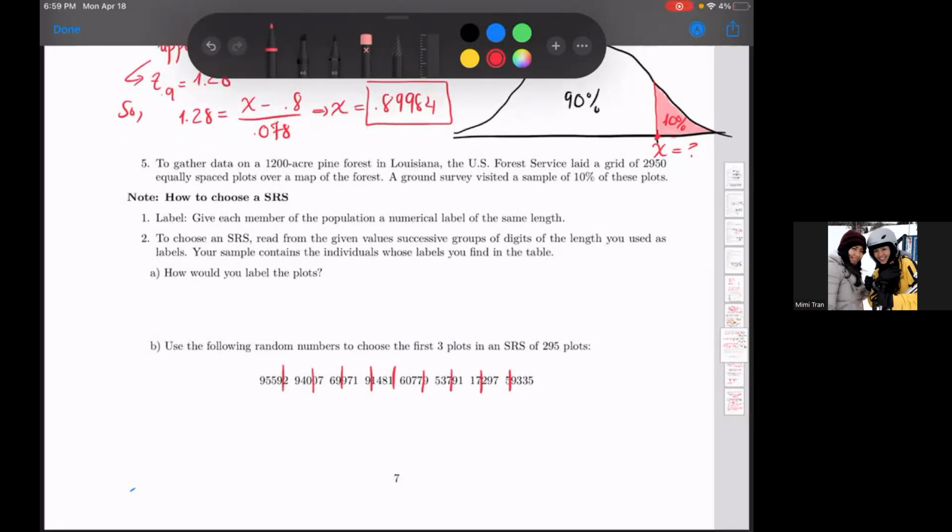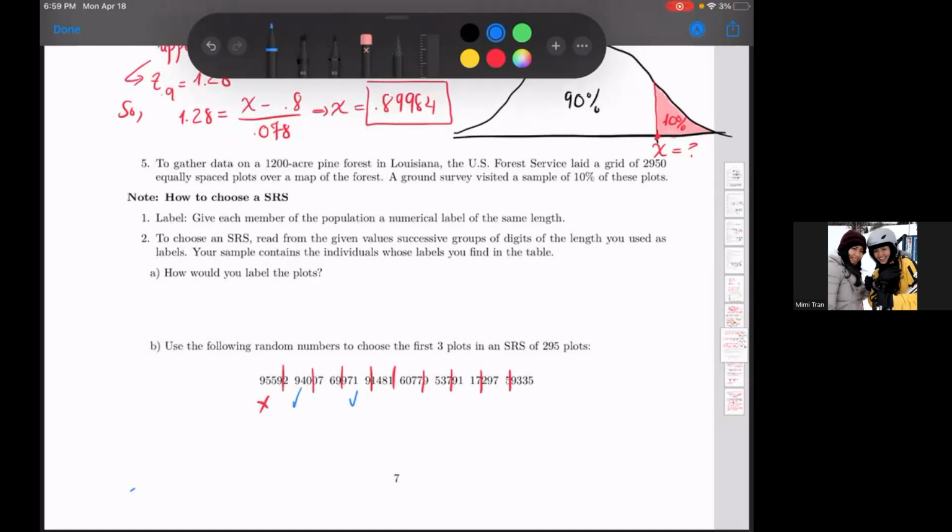Can I pick the first plot? Can I pick this plot? No. Why? Too large. This makes sense, right? You don't have that part. You don't have up to 2,950. So nope. What about the second one? Plot 2,940th. Okay, that's okay. You can pick that one. The second one, yes, right. 769. So we have that number.